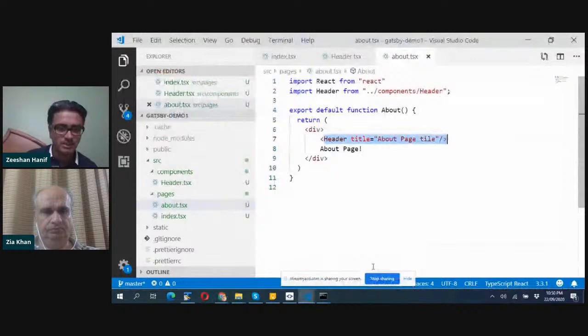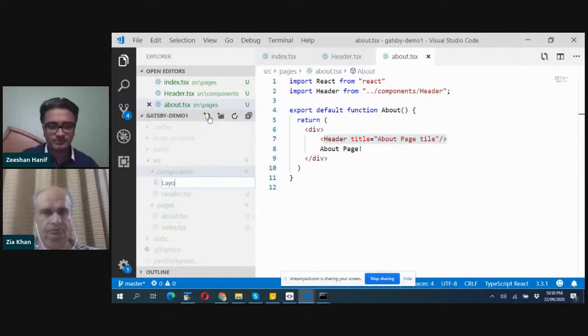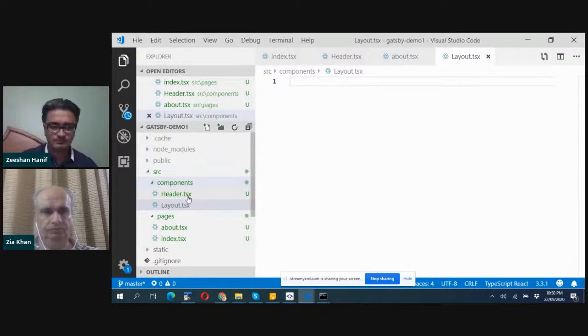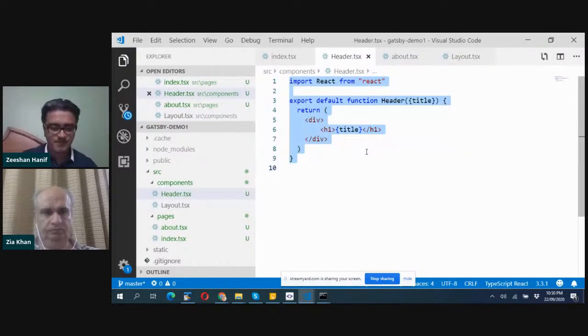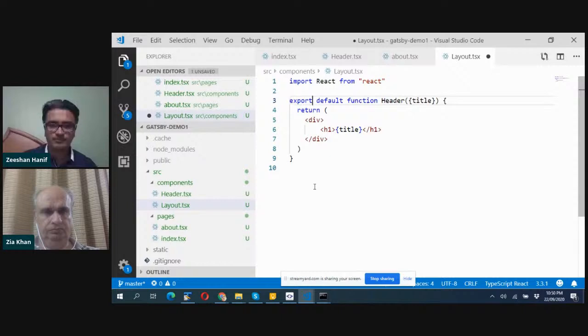Let me go in our project, and in components I'll create a layout component. Now we need children here.